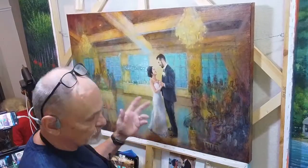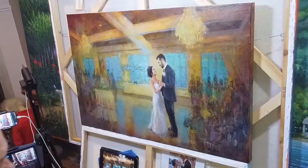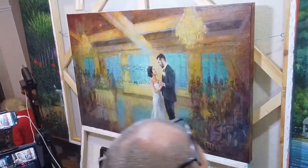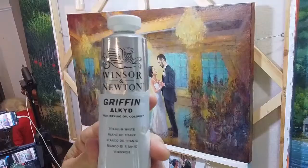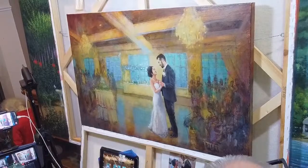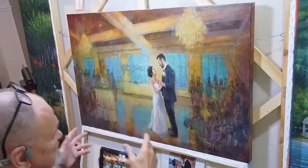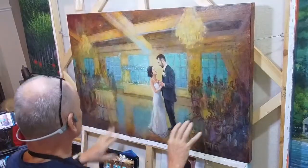And those of you who think that oil paints take forever to dry, well, let me take just a second. 2 secret weapons. For me, number one, any fast dry medium will do, but this is my favorite one. It's called Liquin. It's a gel. That bottle's nearly empty. My other secret weapon is that my titanium white paint for the last 10 or 15 years has always been an alkyd white. So my paintings are nearly always dry to the touch the next day. So one day here, and then one day so far on the whole background.